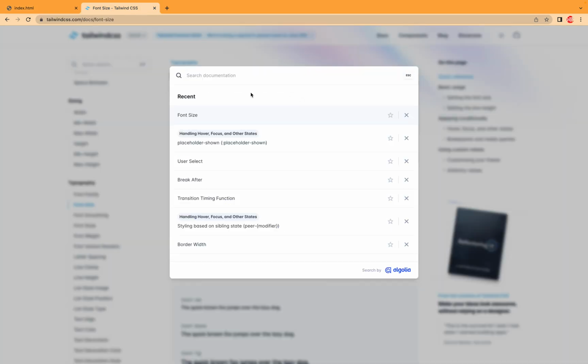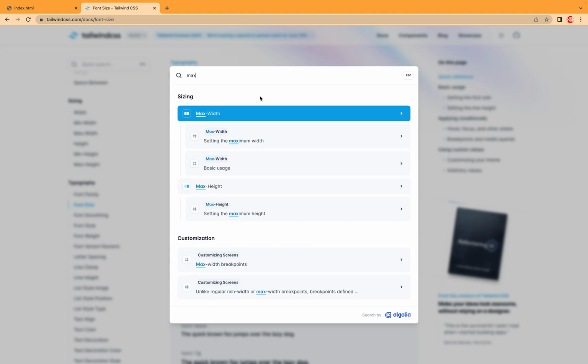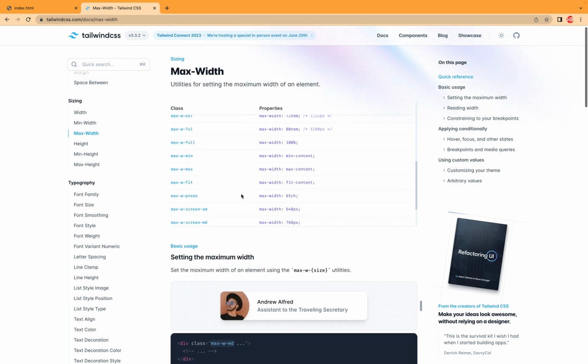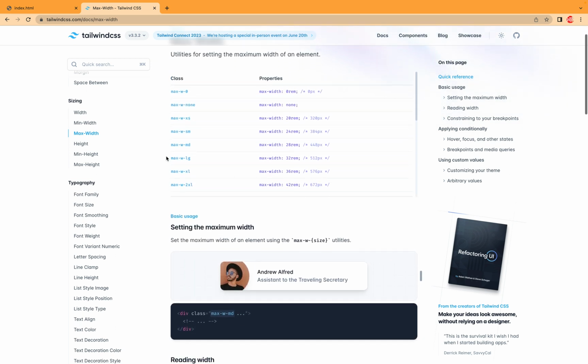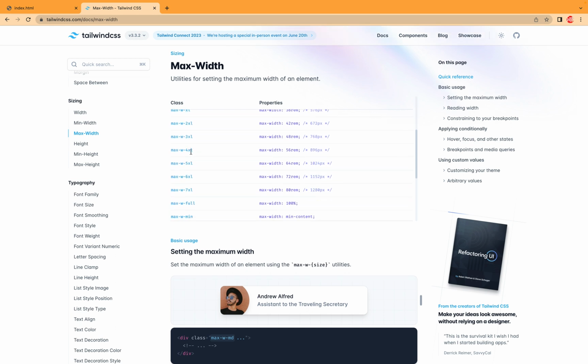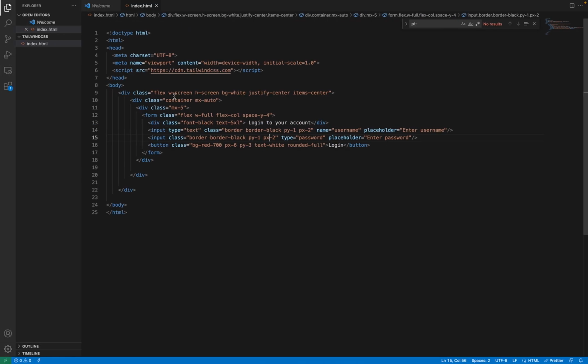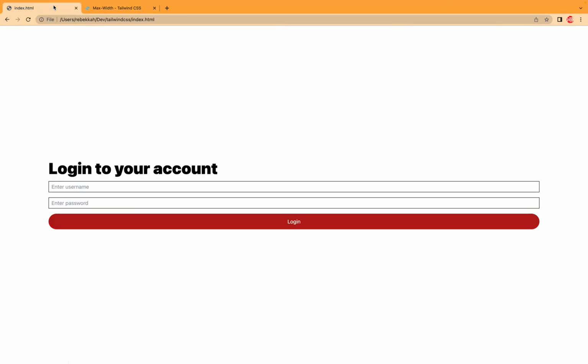So let's go to the Tailwind and then search for max width. Okay, so now this is the max width. The max width, we can use as many as we want. We have a lot of attributes here that we can use. So let's use the class called max width, and then we add the size to it. So in this video, we are going to use the size that's large, LG. So we are targeting the max width to be 512 pixels. So we call max width, then we make it large. Okay, so large. So let's refresh our page.